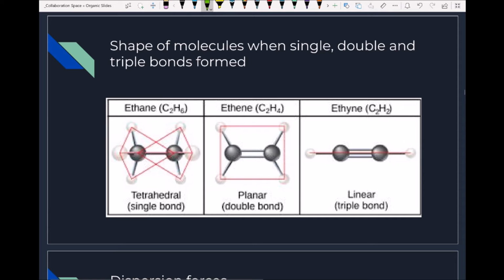And finally, our triple bond, our ethyne, our alkyne, you have no options, and overall it's very linear in its shape. If you were to have this bonded to carbons instead, you're going to find that you've just got a straight line in terms of how that shape is going to take place.